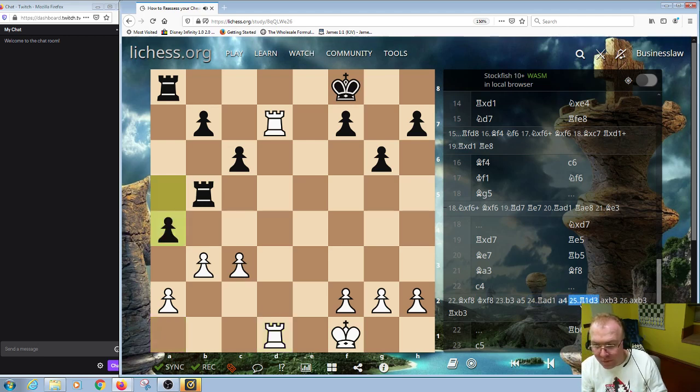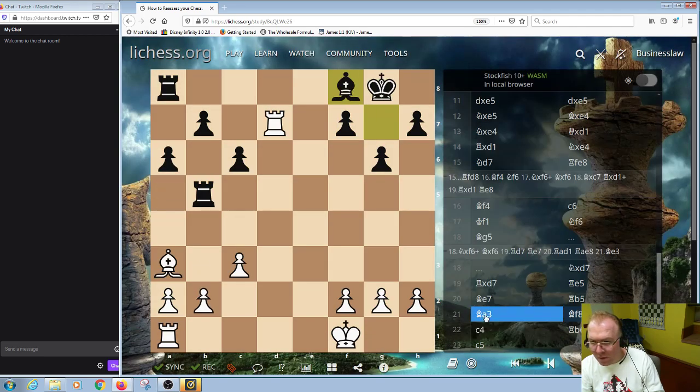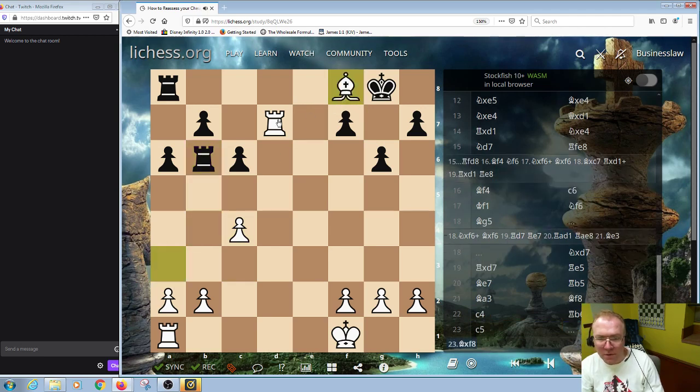a4, I missed something somewhere. Bishop takes, takes b3, a5. I think somewhere here, oh, I got it. Right here is, I knew I missed something right here.